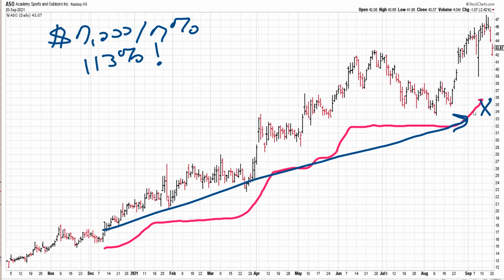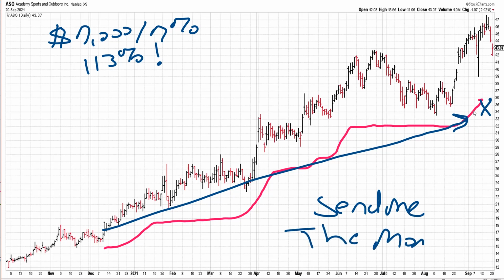You catch a few of these a year, or one 500% move, which I think in the end was about a 25% move overall. You catch one or two of those a year, and you're going to be doing pretty good. Now, if it stresses you out to lose that money in the end, and as I often say, all trend trades eventually end badly, then just send me the money. As I often joke, keep enough out to get yourself a little massage so you can forget about the entire trade, and send me the money.